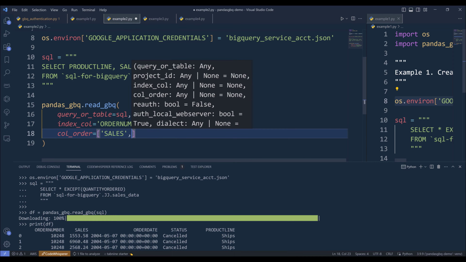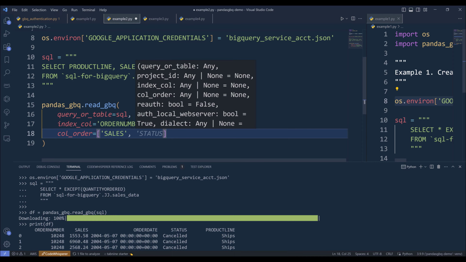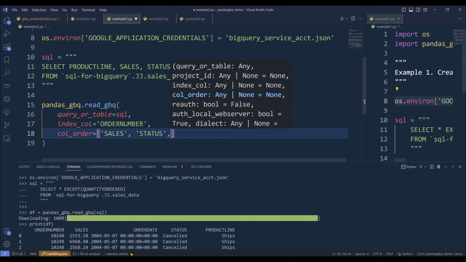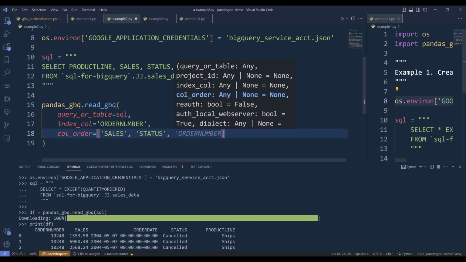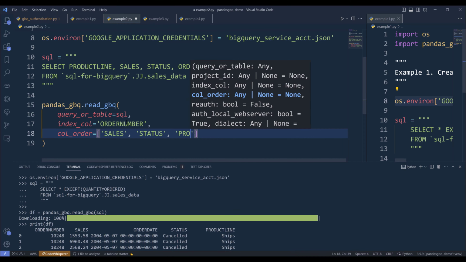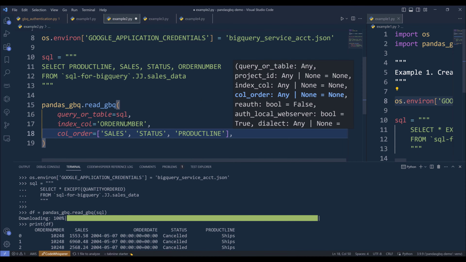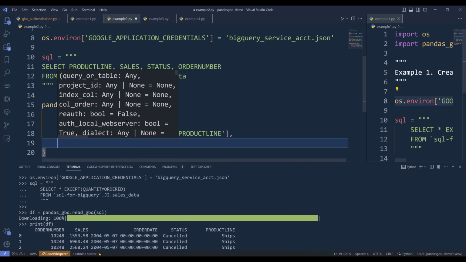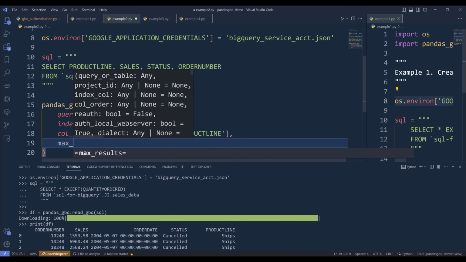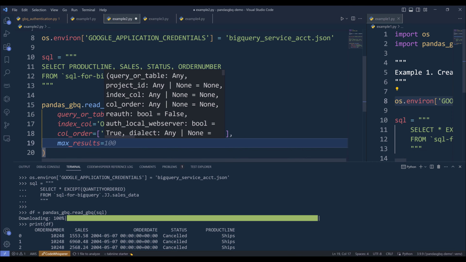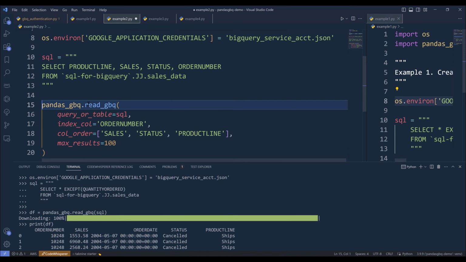Let's say I want to have the sales column first, followed by status, followed by product line. And I can also limit how many rows I want to return by using the max results parameter. And let's say I only want to return 100 records, so I can set this to 100. Now name the output as df2.